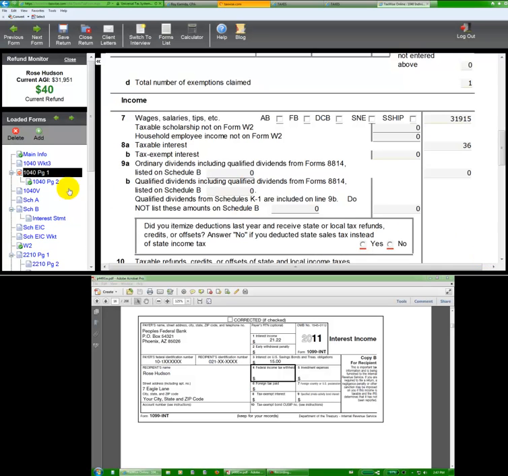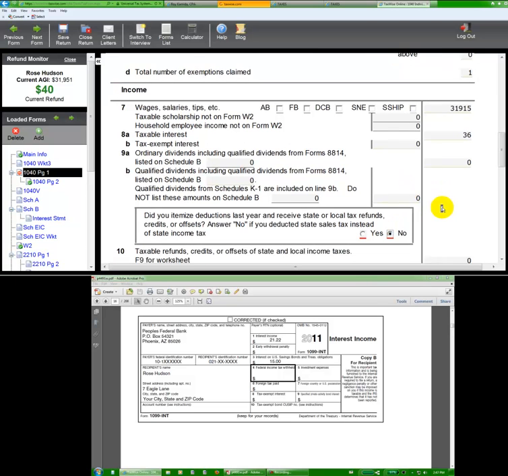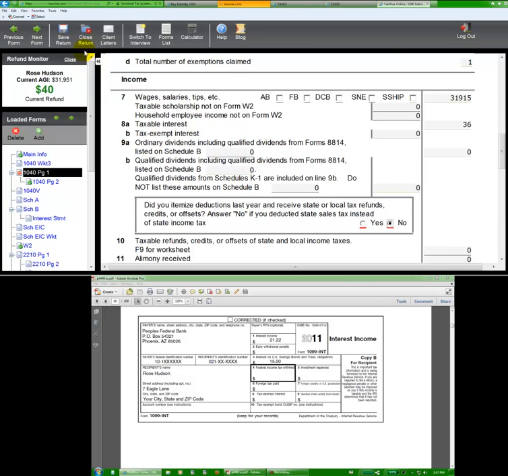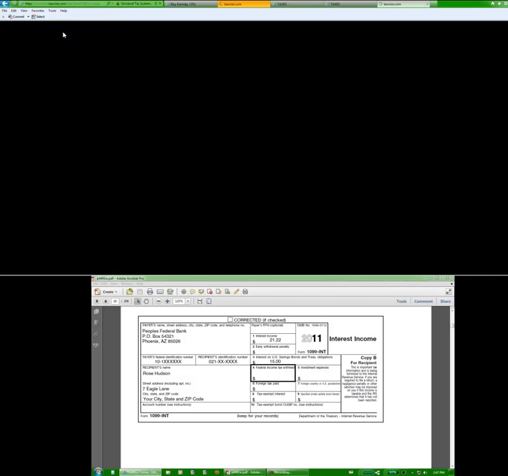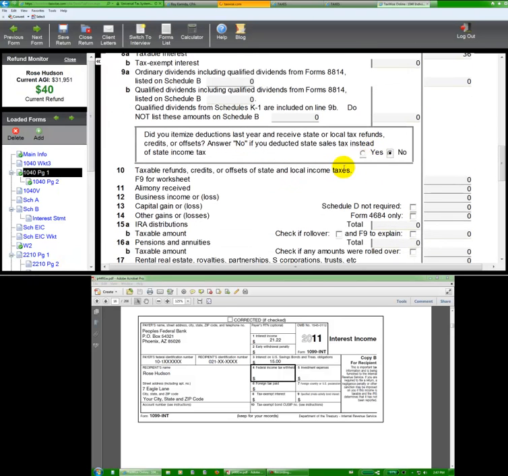Here on page 1 of the 1040, line 9, it's asking you whether or not the refund, if you received any, is taxable. That's based upon whether you had deducted the state taxes that you're getting back now, deducted last year, 2010. Even if you get a refund, if you didn't itemize, you would answer this as no. Let's see if I refresh, I can get rid of the red. Okay, the red is gone here, and also now this is a green check mark, indicating that we're probably okay. So I think I am done.